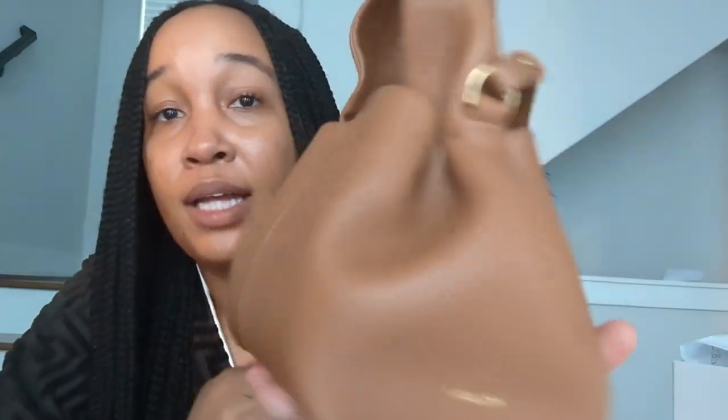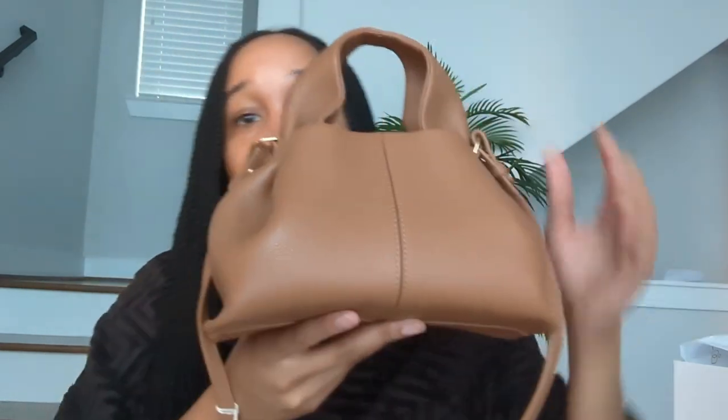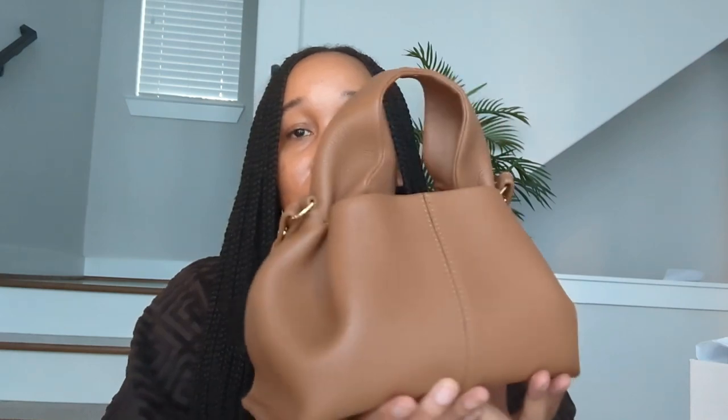It was also shipped perfectly. This could be an ad from Mercari, because seriously, what a gorgeous bag that I was able to get secondhand but essentially new — wow. She's gorgeous. So when I eventually style this, I will make sure to update this video with the link. I am so impressed, so excited. Your hand fits right through so you can easily carry it as a tote and not just a crossbody. It has these two little zippers here that magnetically connect together so that it closes this way, which I love — I hate people being able to reach into my bag. And then the inside is like a canvas color that's the same color as the outside.